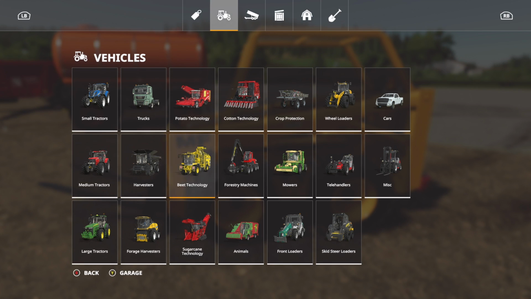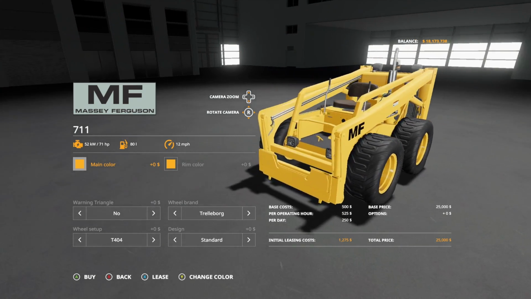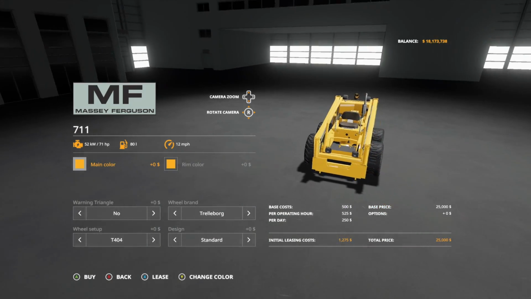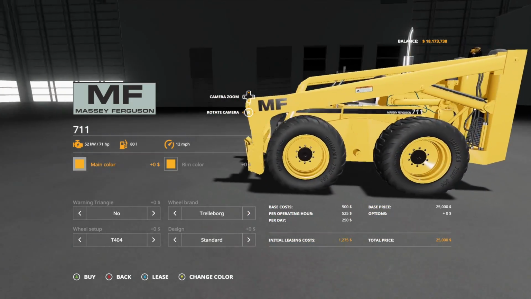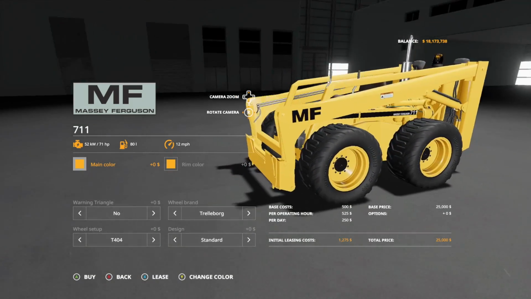Let's check it out. First up, let's go into vehicles, skid steer loaders. Right there, the 711. This is the way it comes. I gotta tell you, I'm gonna get a black one of these and I'm gonna use it on our, oh gosh, the Peterville map. Either a black one or a red one. Either one would look really good. Look at those tires. They're just big old fat things. We got a trailer hitch on the back of it as well, so that is good.